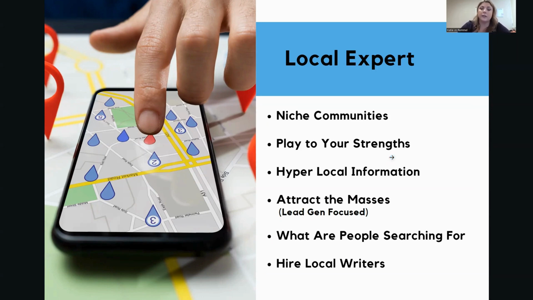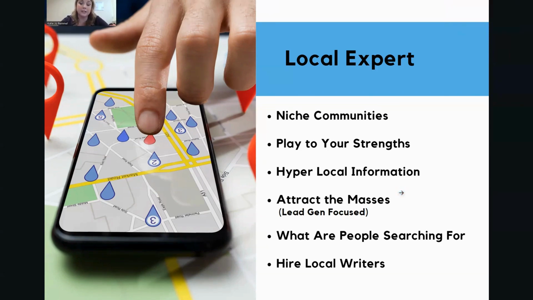So play to your strengths. If you love sports and outdoors and hiking, you can always highlight the different pieces that are surrounding your community for the athletic people. I mean, I'm the eating and drinking people.